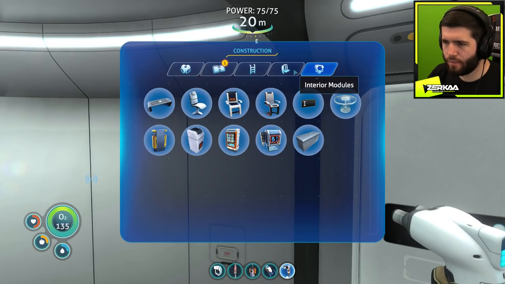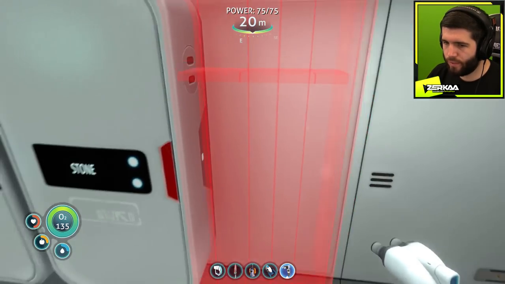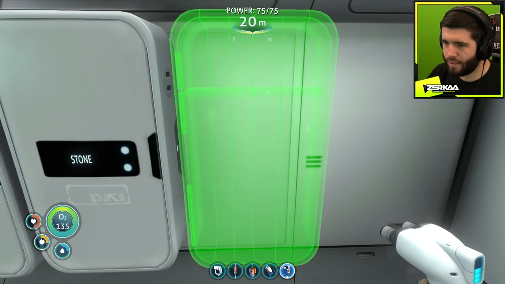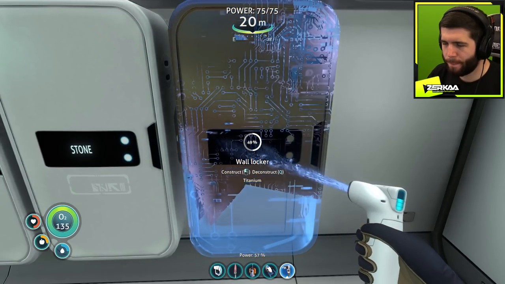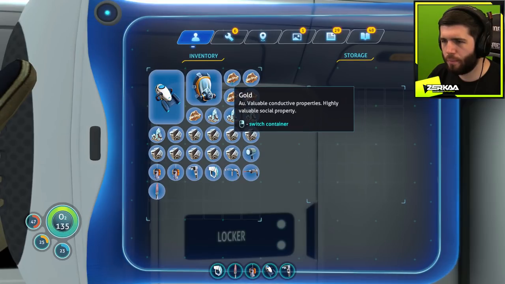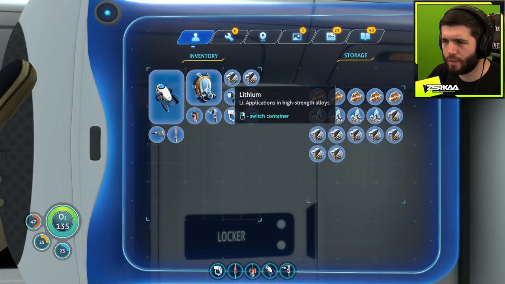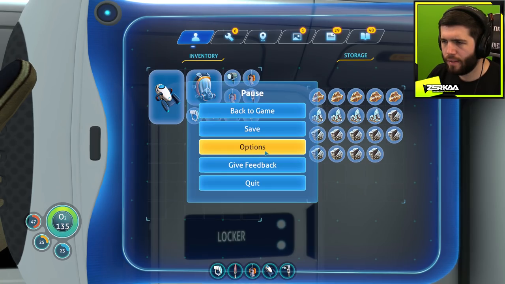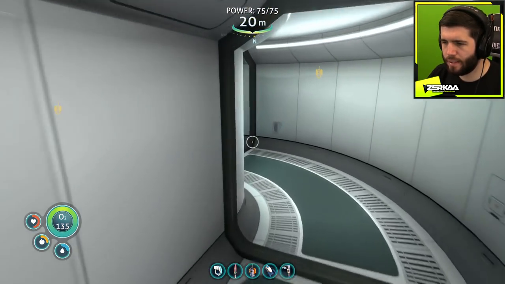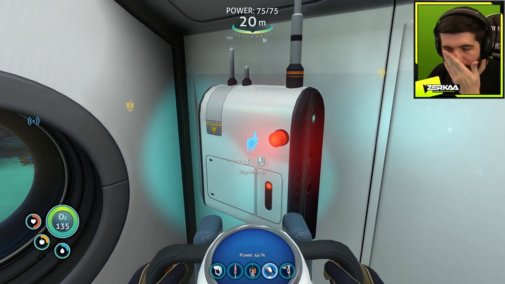Let's get myself another locker. These bloody lockers, mate. You really need to just have a ton of these. So another locker. In this locker, we shall put some more rare stones right now. Just have them all stored. There we go. That's all those. Nice, nice, nice. We have a new message as well, let's just play that. Let's just see what's going on today.